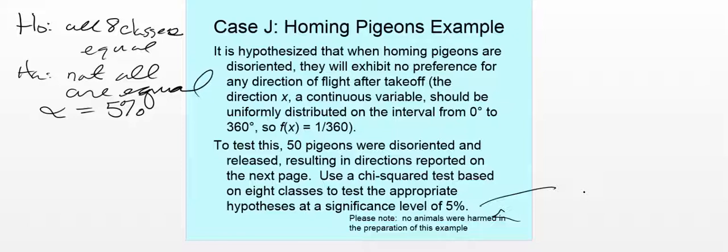So when we divide up the different parts of the compass into 8 classes, we should make them all the same, and then if the null hypothesis is true, the number that we get in each one of those classes should be the same. Well, if you take 360 and divide it by 8, you'll be able to get the number that should be expected in each one of the classes. But here's the actual data.